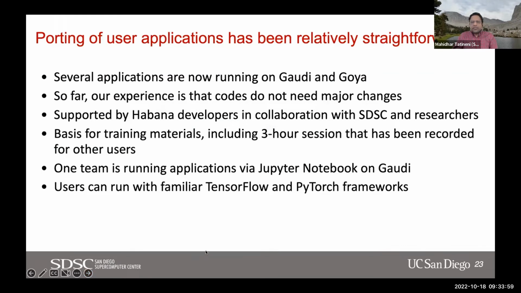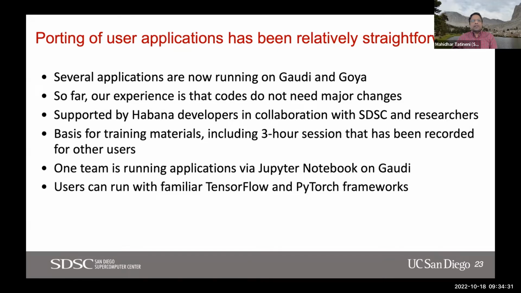In terms of the porting itself, the porting has been relatively straightforward. Several applications are running on the Gaudi, and a little bit on the Goya on the inference side. So far, our experience is the codes don't need major changes. What we typically do when a new group comes online is have a quick discussion. As Amit said, it's usually a 3-way between SDSC, the researchers, and the Habana experts.